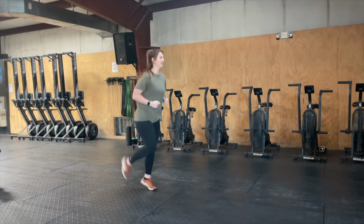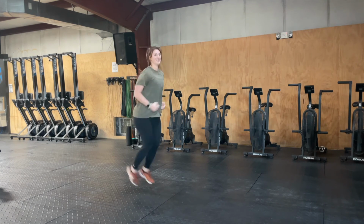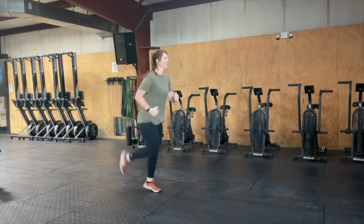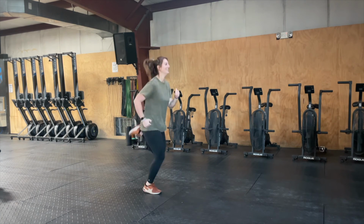It's okay if you can't actually reach. The motion is what's important. Pump your arms as you would while running. This helps maintain balance and adds to the cardio benefit of the exercise. Get ready to try butt kicks with me. Ready? Go!